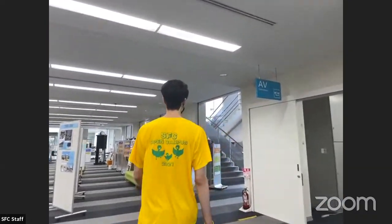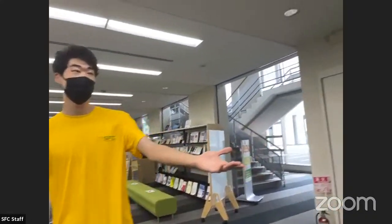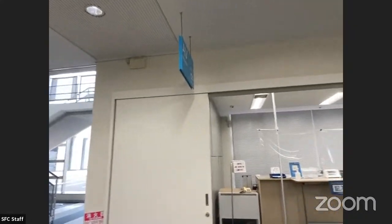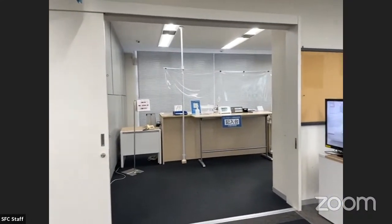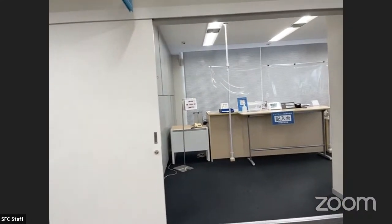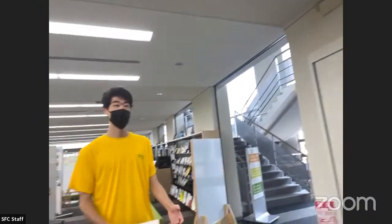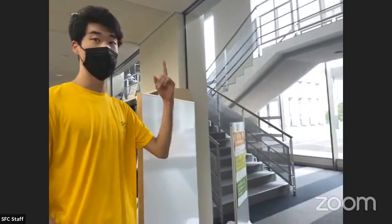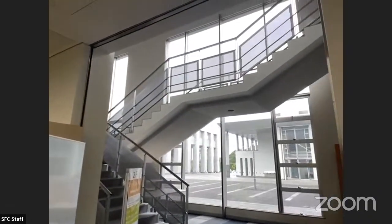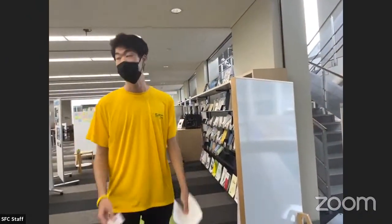What's great about this building — NSSC in general — is the AV counter over here, where students can actually rent hardware such as digital cameras, laptops, and more video equipment freely if they have their ID. Up here are stairs to the upper floor, which contains a library and a variety of books that students can rent and read.